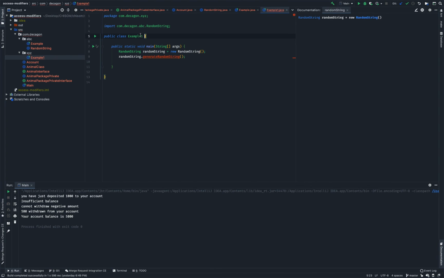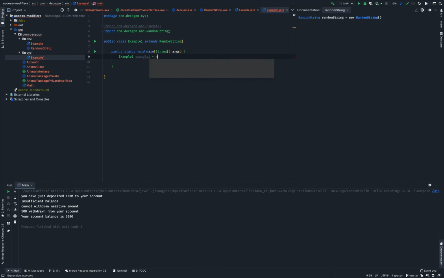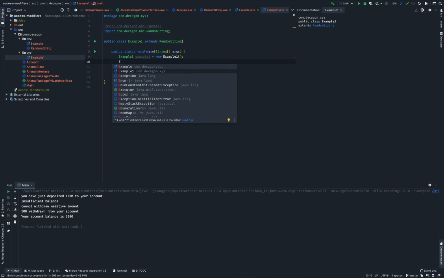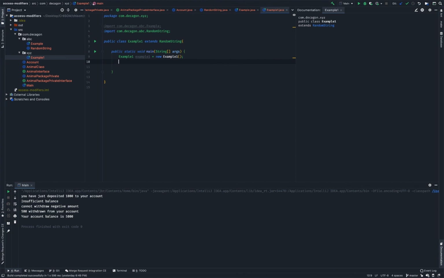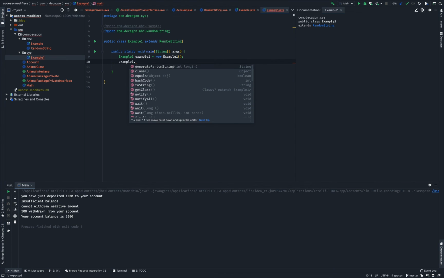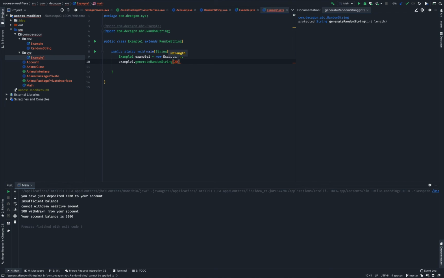So if this Example1, for instance, extends RandomString, and then we initialize Example1 right here, Example1 is equal to new Example1, and then dot, you can see generateRandomString.